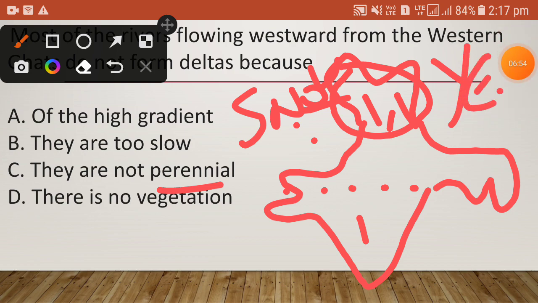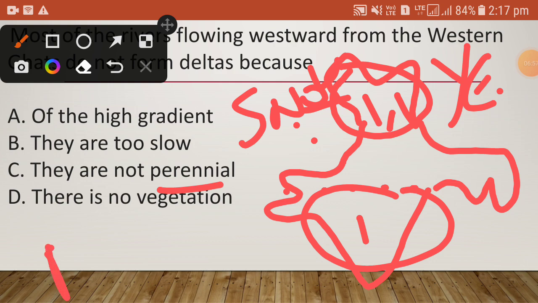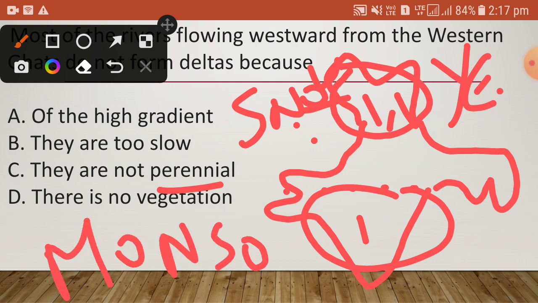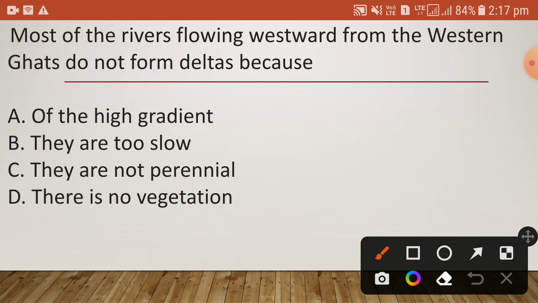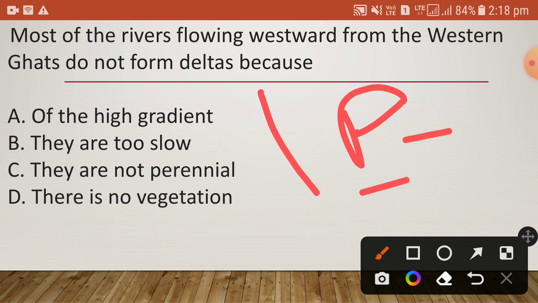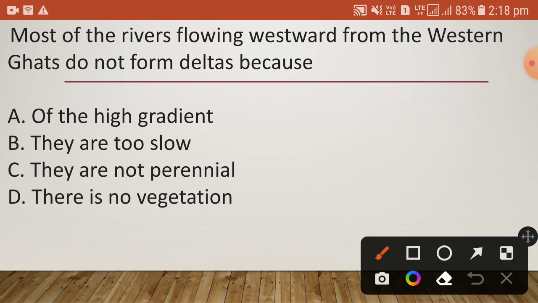Whereas the rivers in the peninsula region are dependent upon the monsoon. You would have heard the cyclone, monsoon words and all. If you don't know, just remember monsoon is one of the climatic factors which helps in getting rain in India. Monsoon is one of the important factors for fulfilling the needs of the rivers in the peninsula region. So just keep this in mind. Perennial is nothing but which flows throughout the year. Non-perennial means which depends upon the monsoon, and it flows only in some of the seasons. Hence the peninsular rivers are non-perennial. That is, they do not flow throughout the year. They depend upon the monsoon, and in the other seasons the flow will be very less.